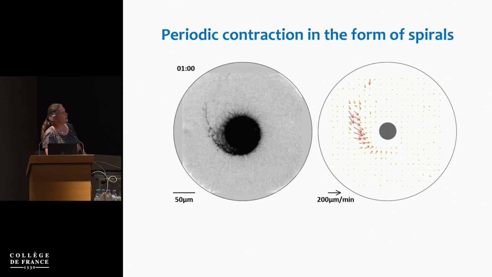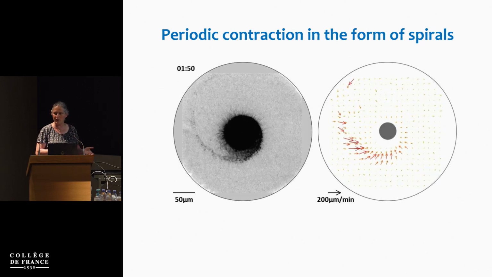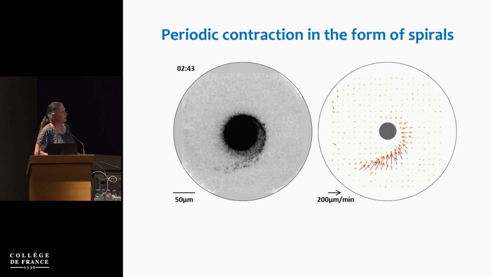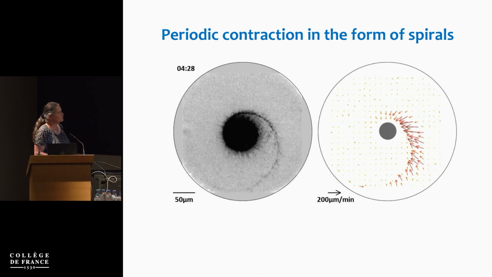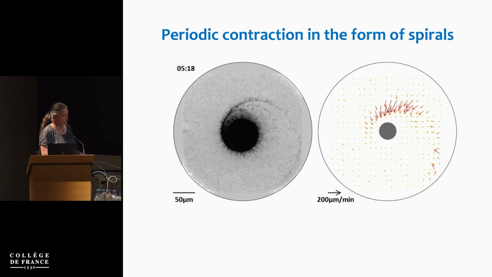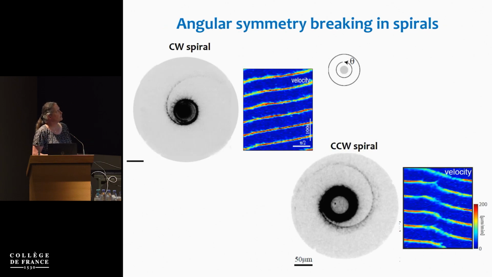Occasionally, we also see these spiral patterns develop, so the same wavy patterns, but now in these spirals. This appears to be the same type of wavy behavior, but with broken angular symmetry. But this seems to be spontaneous, so we see equal proportions of spirals going clockwise and spirals going anti-clockwise. You can see here the velocity patterns in a longer angular kymograph, and you see the lines going one way or another way in both orientations.